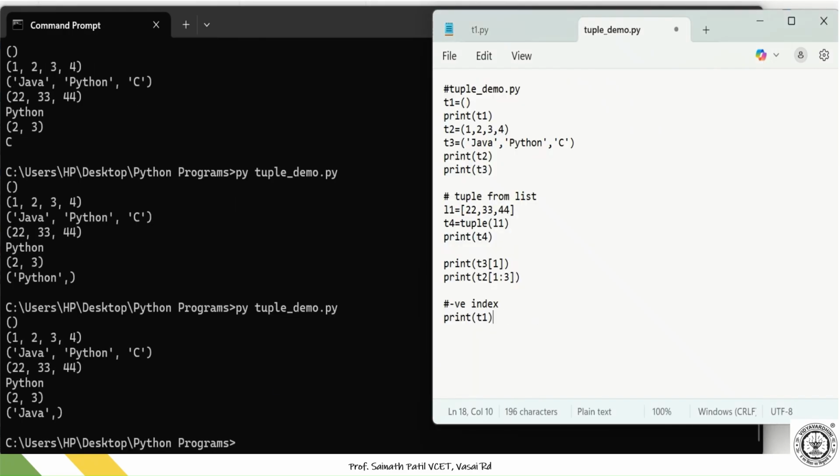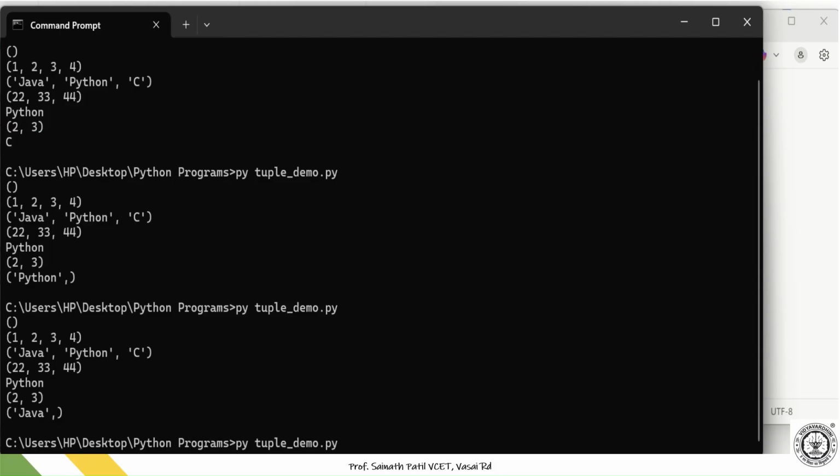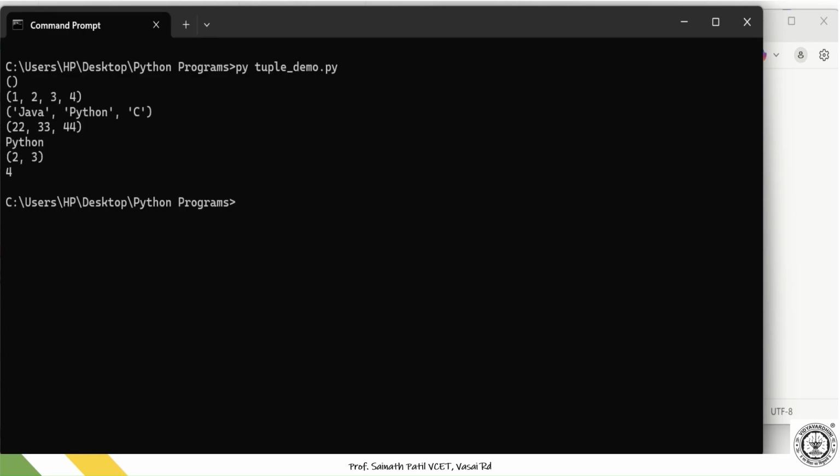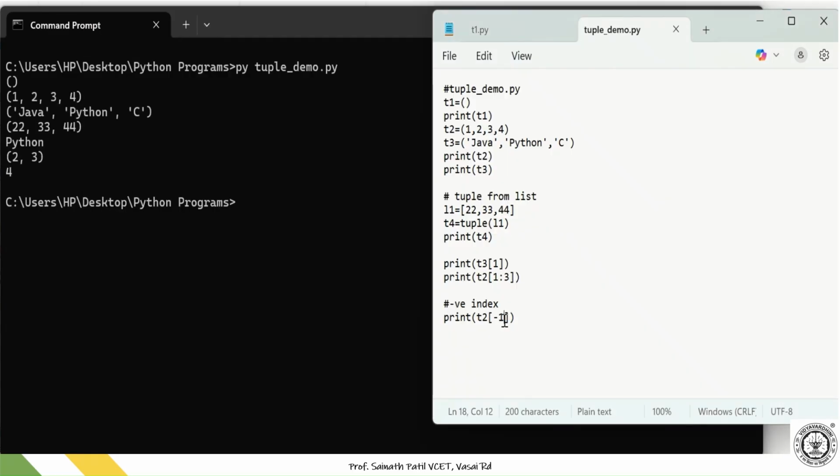I will show negative index for t2. So 4 is printed. I want to print from -3 to -1.